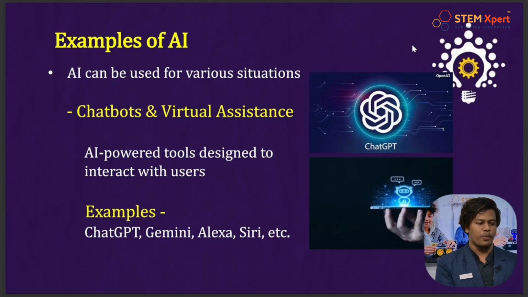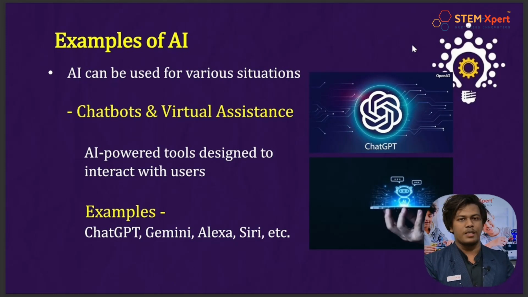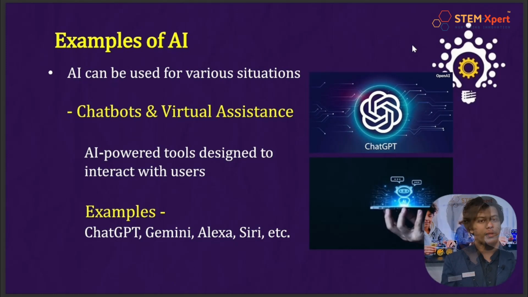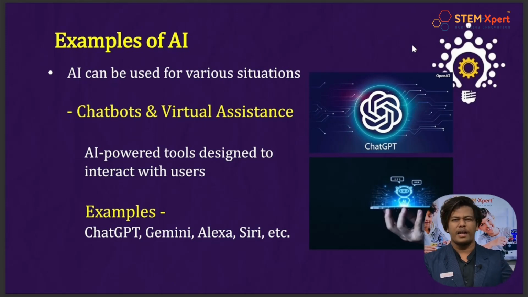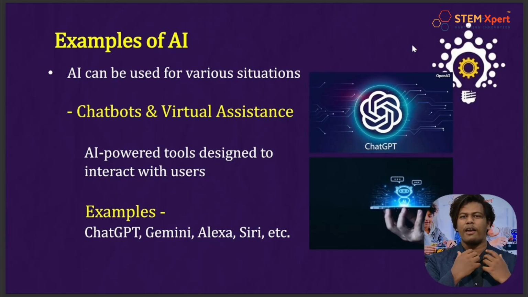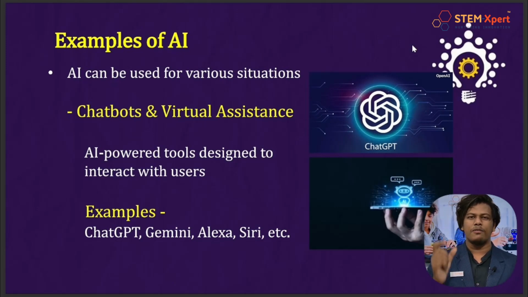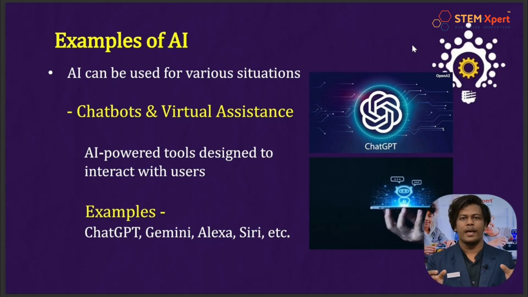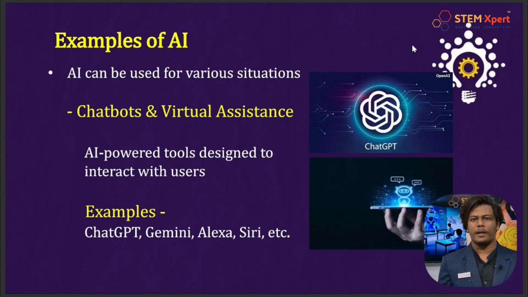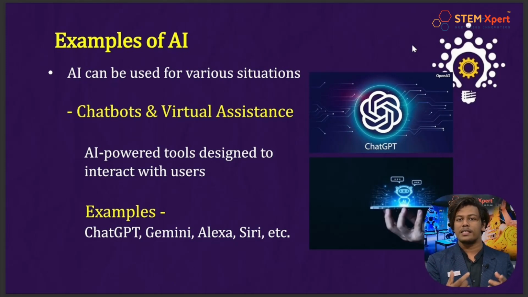These are the examples for chatbots and virtual assistants. ChatGPT, y'all are familiar with that one, right? Feels like some of you may be using that. And how's that? That's pretty amazing, right? It's an amazing AI tool where we get everything in detail. All you need to do is just give the prompt or the text, and you will get everything in detail. For example, if you really want to get a code or something, all you need to do is just type what you wanted, and it will give everything in detail. That's pretty amazing, right? I just love that because whenever I want to know something, I use ChatGPT.